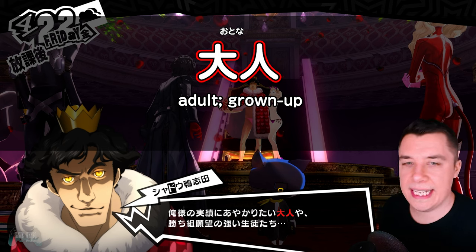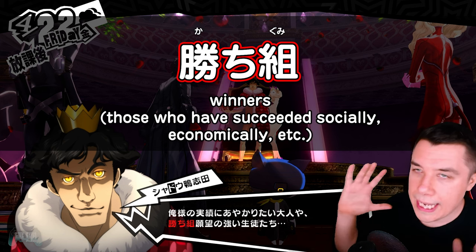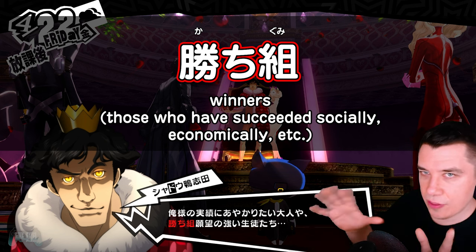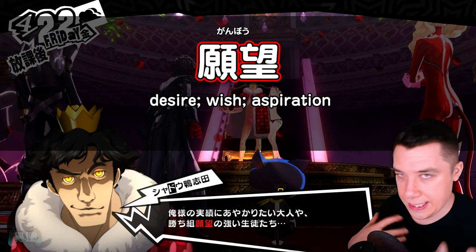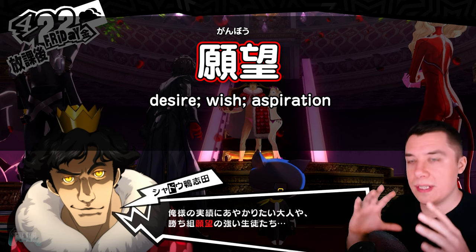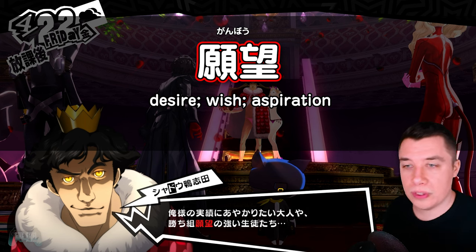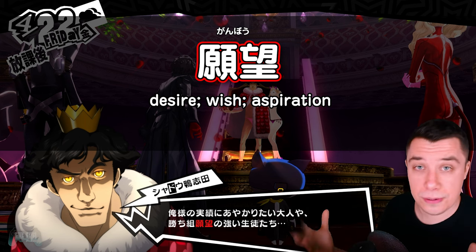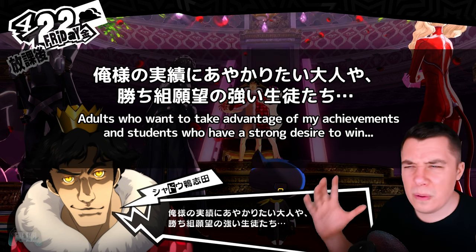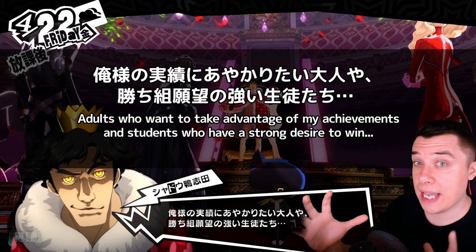俺様の実績にあやかりたい大人や勝ち組願望の強い生徒たち。So, 勝ち組 is the group of winners. You're a winner, you're a loser. 勝ち組 is the ones that are the winners. 願望 is to desire something, to want something. の強い。So, 願望が強い、願望の強い。So, we're saying that the people who have strong desire to win, to be a part of the winner group, 勝ち組願望の強い生徒たち。生徒 is a student. So, just like we said previously that 教師 is for a teacher, 生徒 is what you call a student. So, if we put all this together, adults who want to take advantage of my achievements, and students who have a strong desire to be winners.